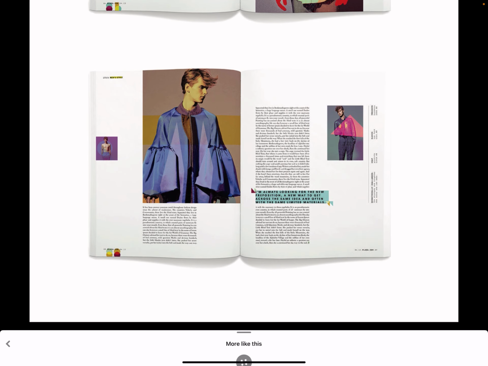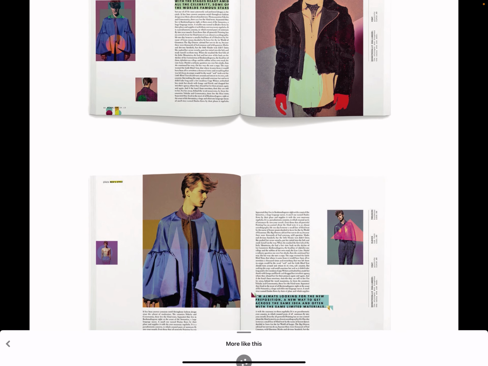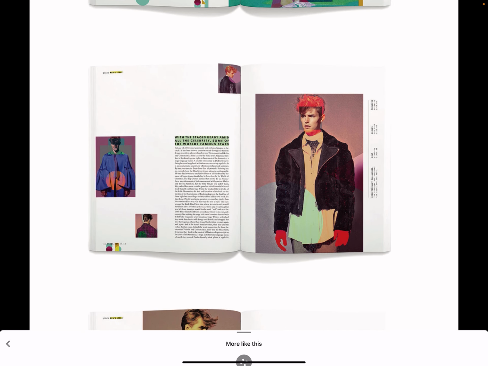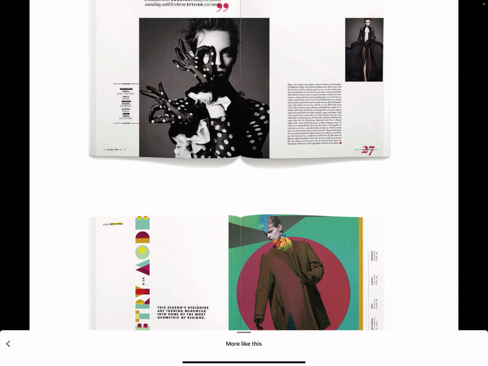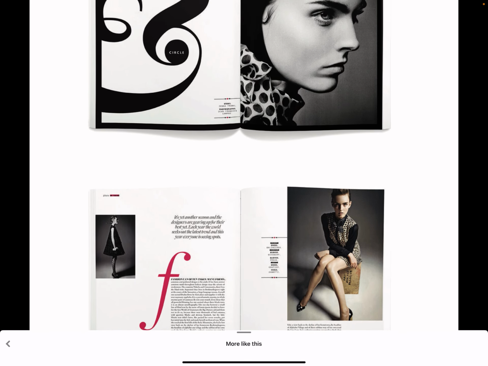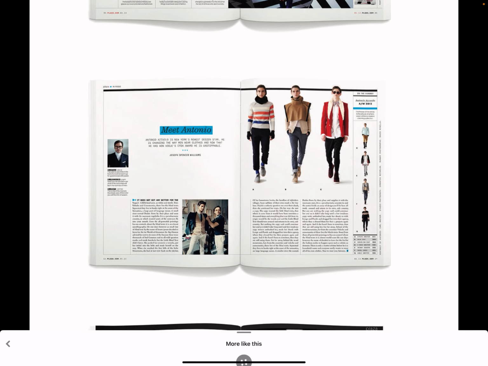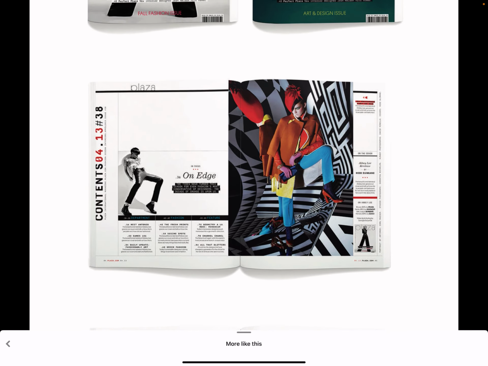We're back to kind of a large image and a small image. So as you flip through this magazine, it's clear that every page feels unique, yet they all feel related. So that's kind of how you can think of pacing. It's applying these different pieces of a kit in a way that makes each page unique, but still feel like it's part of the same publication.